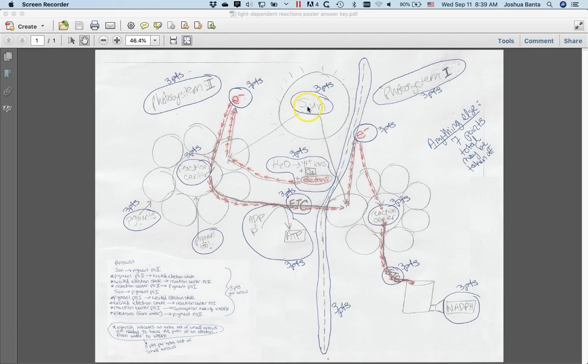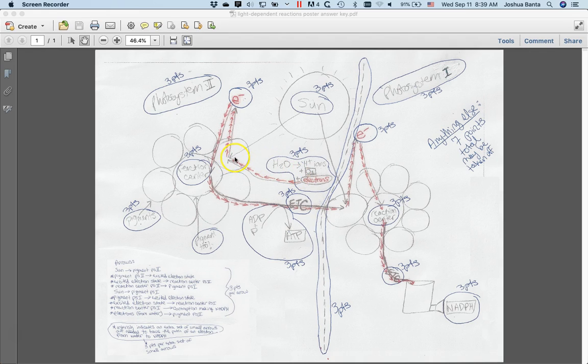If an electron from the reaction center itself becomes excited, it's simply passed down the electron transport chain. The fate of excited electrons that are passed to the reaction center is that those excited electrons are passed down something called the electron transport chain, and along the way, ATP is generated by the work that's done along the electron transport chain. But the electron that was passed down the electron chain is not used up. That electron we will get back to.